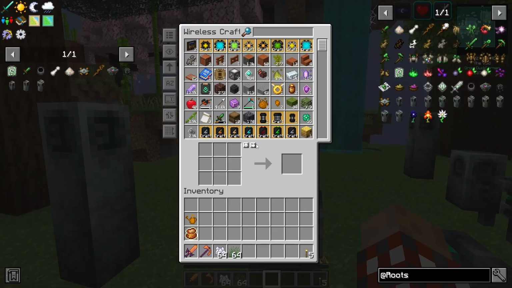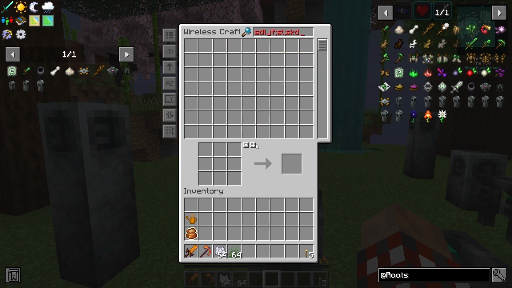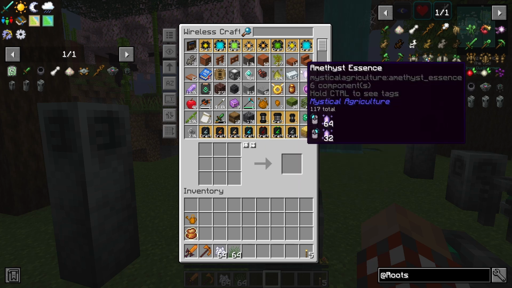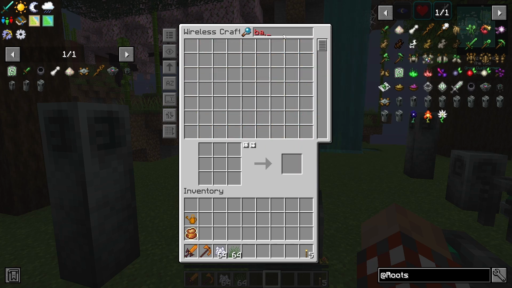Okay, let's try. That's what I'm looking for. It keeps that text so I can start typing whatever I want up here. Okay, I was confident there was something there. Let's grab some bamboo. And I think we need some pink blossoms.